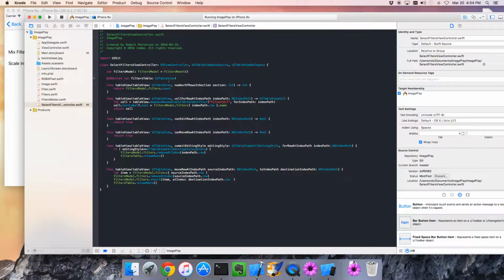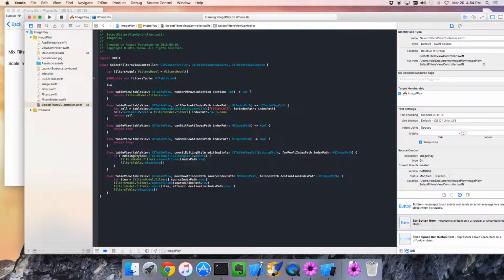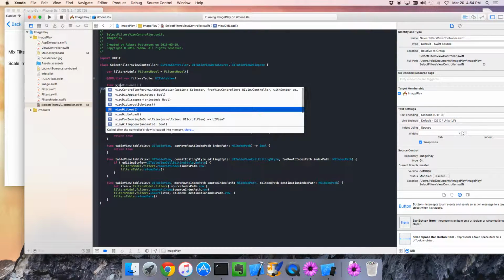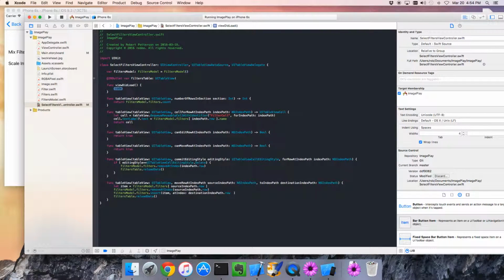Well, we don't even have a viewDidLoad method yet, so let's add it. We need func viewDidLoad. That's the guy. And with that, we need to go super. We need to call the super class viewDidLoad. Always a good thing to do. And we want to override this, I believe. Yeah.